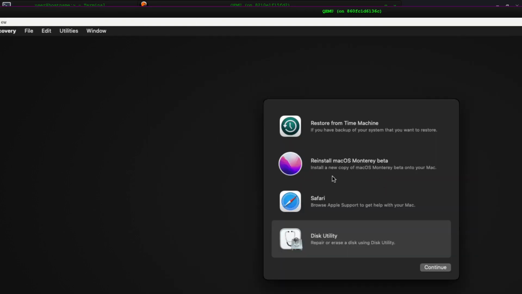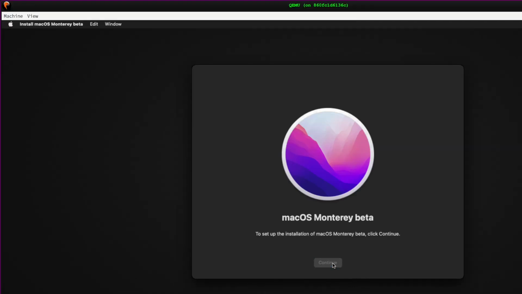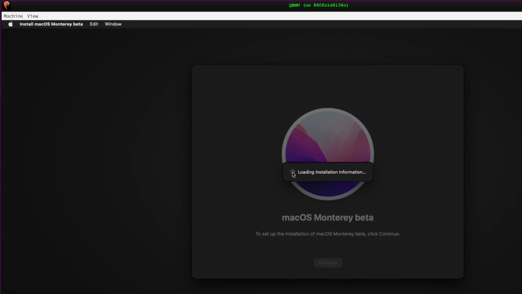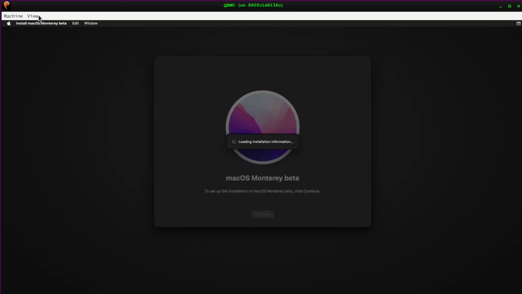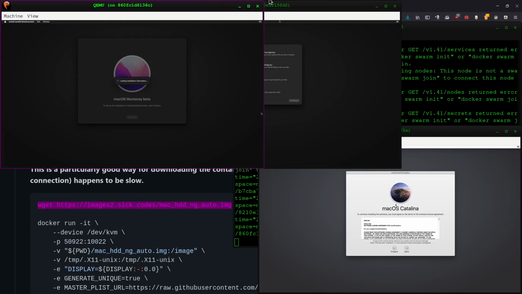And just like before, you want to put in the Monterey. So I will double click on this, but I'm not going to finish the installation because it takes about half an hour. It's quite beautiful. Look at it. It's quite nice. It's also the beta, so you have to respect the terms of the beta. So we'll leave this one a little bit smaller.